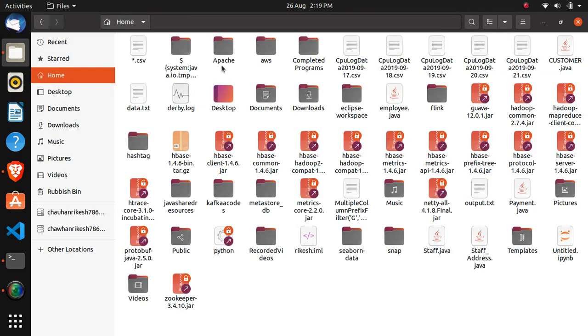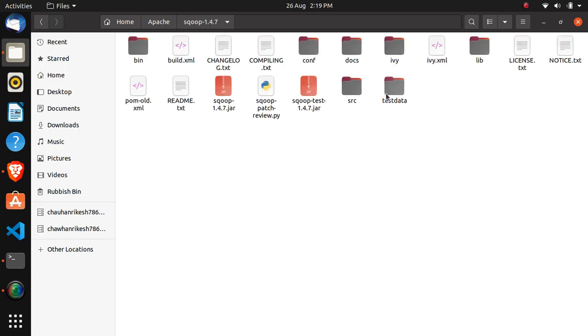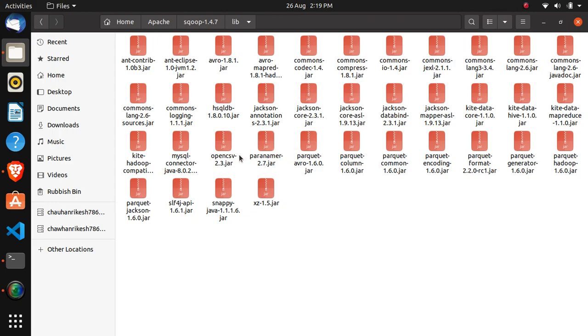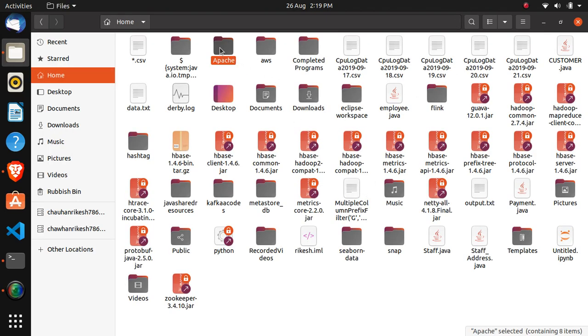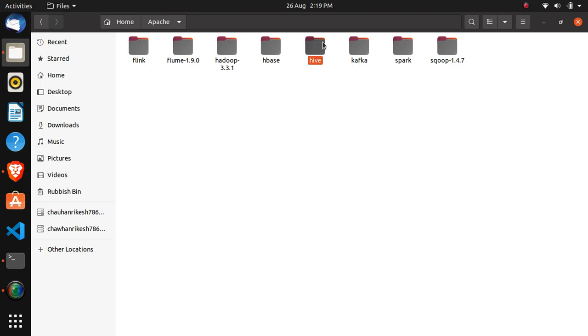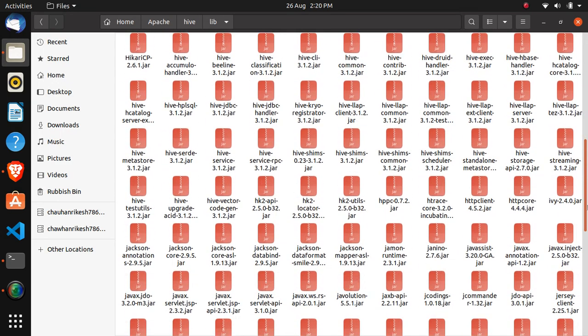Previously I have already downloaded it, and in my scope folder also I have this MySQL library, so I can use that MySQL connector. Just copy that and paste it inside our Hive folder. In the Hive folder there is a library folder, so just paste that connector here.